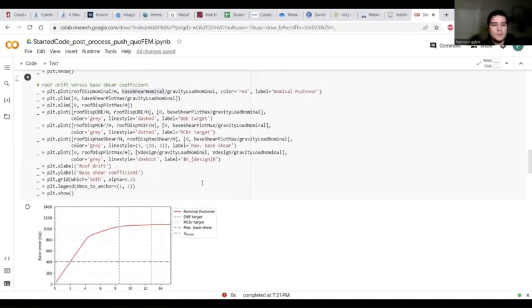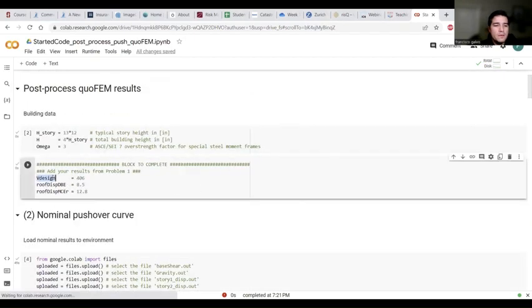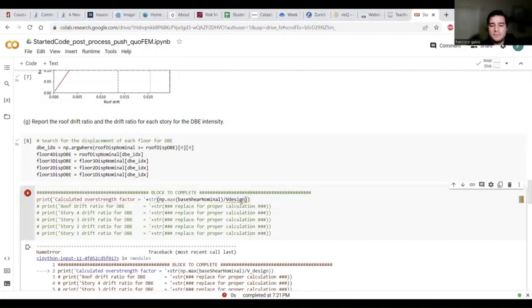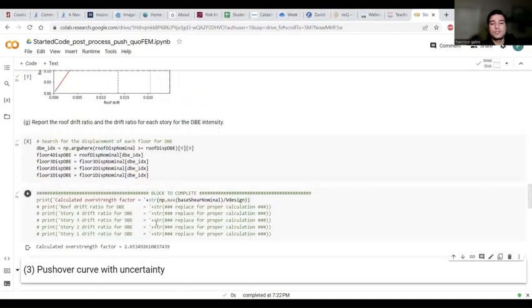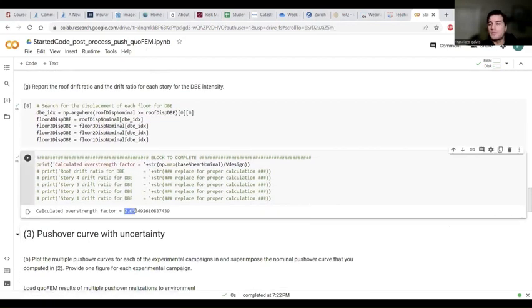Oh, that wasn't the name. The name of the variable that we defined at the very top here was V design without the underscore. So V design. So we have a calculated overstrength factor of 2.65.